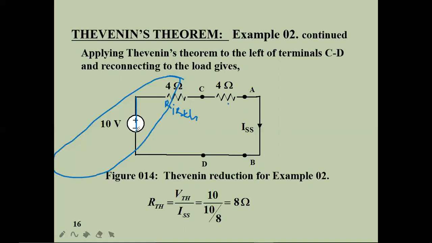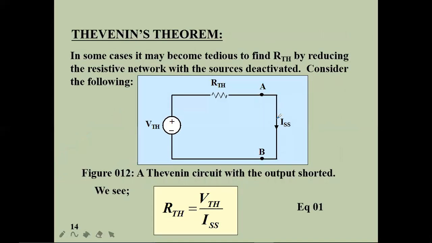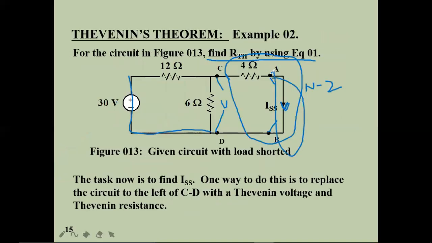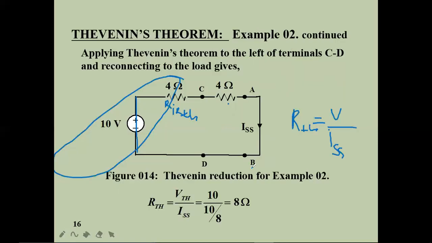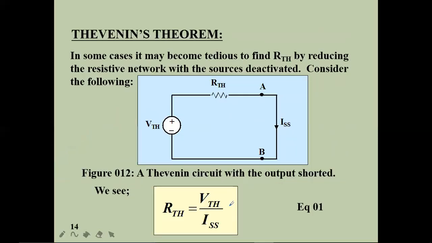For that you should make a short circuiting of this, or you should depend on RTH equals V by ISS. Already you know V is 10, ISS is nothing but 10 by 8, then the answer will be 8 ohms. This is one way of procedure, using the same short circuiting path. Another way of procedure is to remove the A and B terminals directly. You can measure this after connecting the load. After connecting the load, you can get directly 8 ohms. That is one way of procedure. That is the common procedure, meaning whatever we followed in example number 1, you can also use for finding RTH.